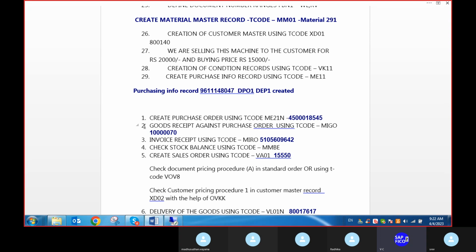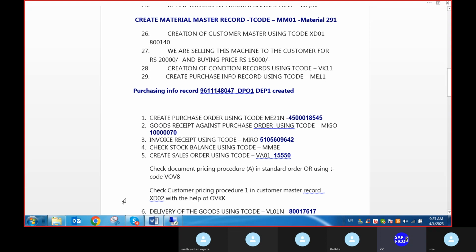Before you do all these things, check the document pricing procedure, whether it is there in the standard orders, that is order type OR, using transaction code VOV8. Why have we written all these things, all of you? Because we have faced one error, right?